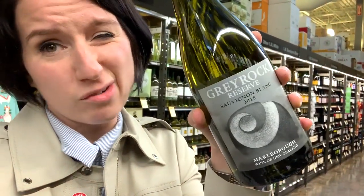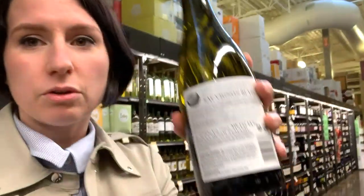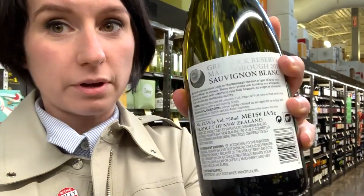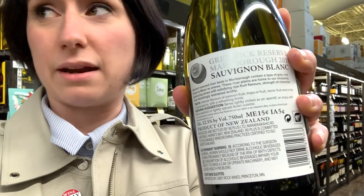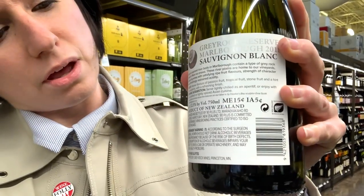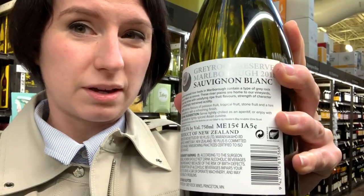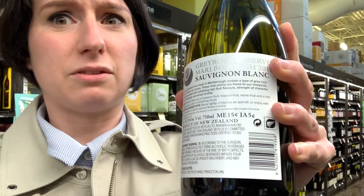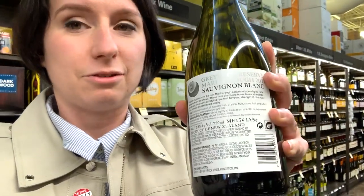So I found this wine, Greyrock. Let's see if this is actually one of those bottles. If you look on the back label, you can look up who the producer is and who it's imported by. On this one, it says it's produced by 90 Plus Ltd and imported by Greyrock Wines. So Greyrock is actually the importer — this is an importer's brand name, and the actual producer is 90 Plus Ltd. To me, this sounds a little fishy, and I'm probably not going to pick this bottle.